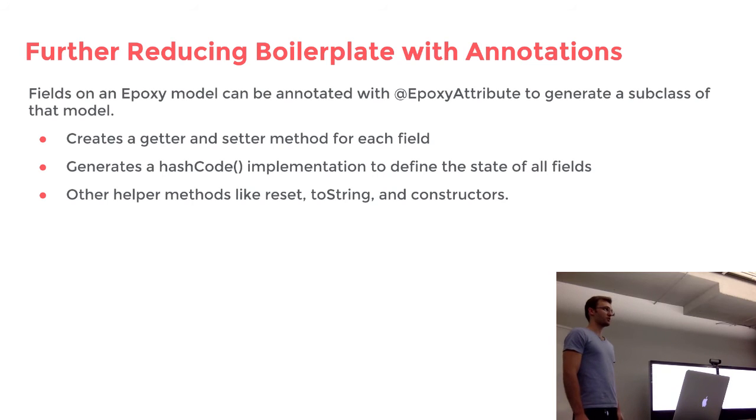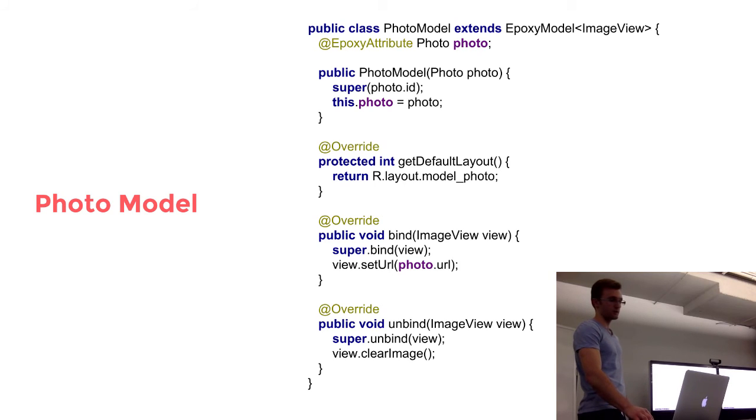It gives us a setter. So if we want to set title, set image, set description, we don't have to write those setters by hand. It'll generate them. It'll generate getters so we can access data off the model if we want to know what's on it. There's also some helper methods like reset if we want to clear a model and reuse it. There's a toString, and it'll duplicate whatever constructors are on your base model. So you can see here there's a constructor in this photo model, and the annotation processor will duplicate that constructor for us. So some nice things. And since I approached Epoxy with a mindset of reducing all of this boilerplate, the annotation processor seemed like really the way to go. Otherwise, we're adding more boilerplate again to get this diffing to work.